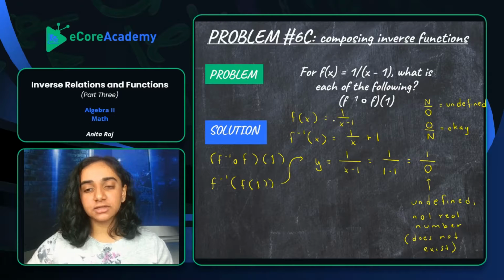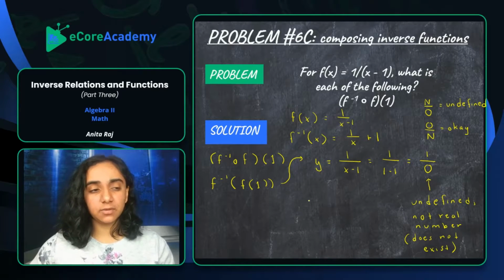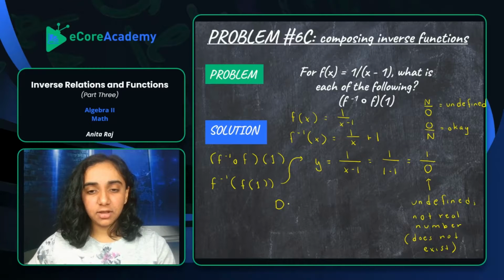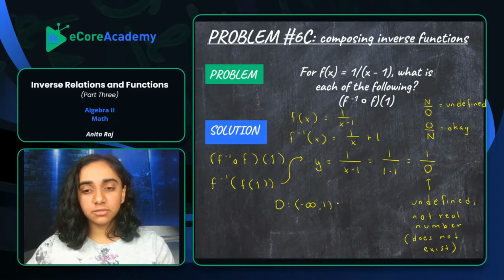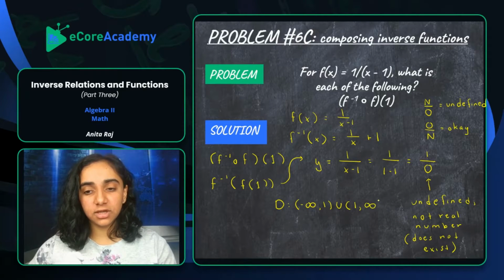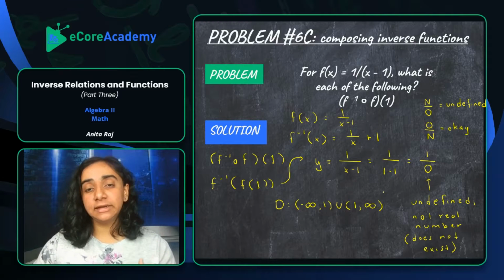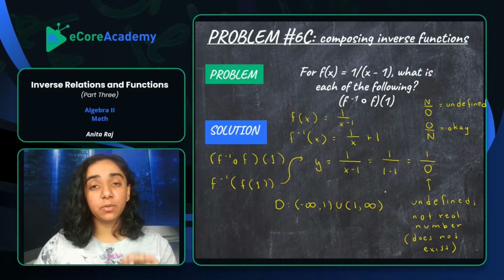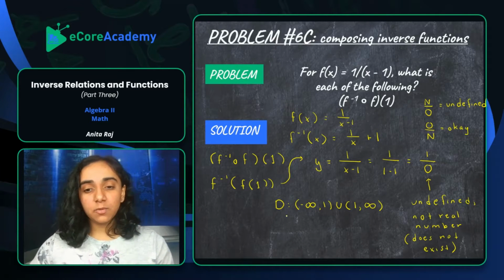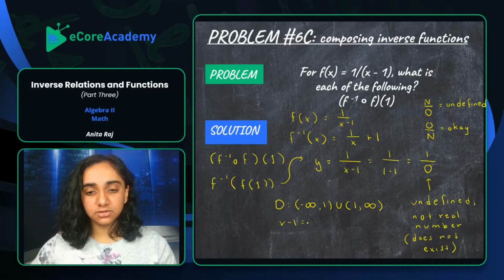So what does this look like? This looks like the rational functions we were working with in the last unit. And if you think about it, the domain of f is negative infinity to 1, then there's going to be a union or a break in the domain, and then it continues from 1 to infinity. So this function continues from negative infinity to positive infinity except at the point where x equals 1. And why is that so? Well, take the denominator and set it equal to 0. So x minus 1 is equal to 0. Therefore, there's actually a vertical asymptote at x equals 1.